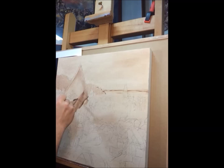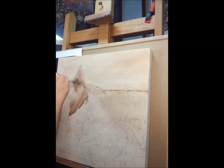I'm not worried about detail or anything like that. I'm just trying to block in an overall feel, you know, where some of these shadows are going to go. And this flag is going to be very dark, because it's almost in shadow here. So I'm blocking that in. And like I said, it's always easier to go from darks to lights. The thinnest part of your paint should always be the background.